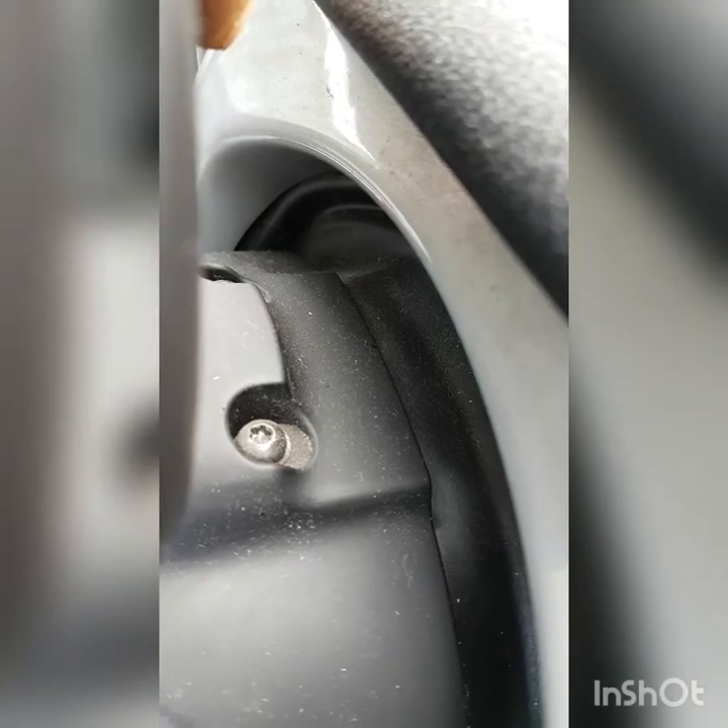There are two screws just at the back. Adjust the steering wheel so it can drop down, give it a push down, then look at the back of the clocks — just at the back here — and you'll see there are two screws, one on that side and one on that side. All we need to do is undo those.